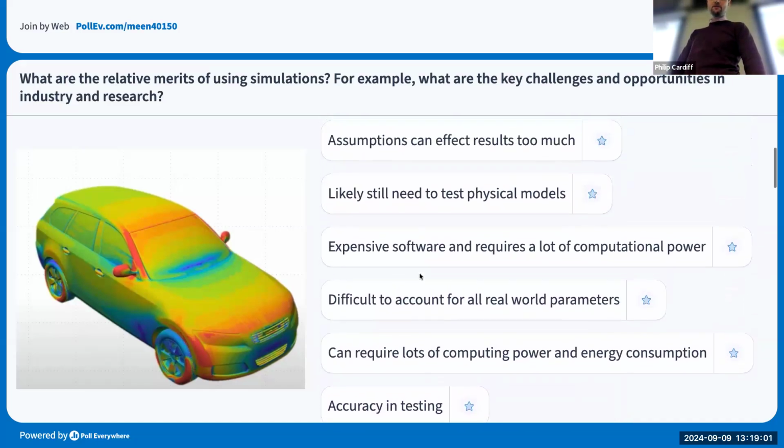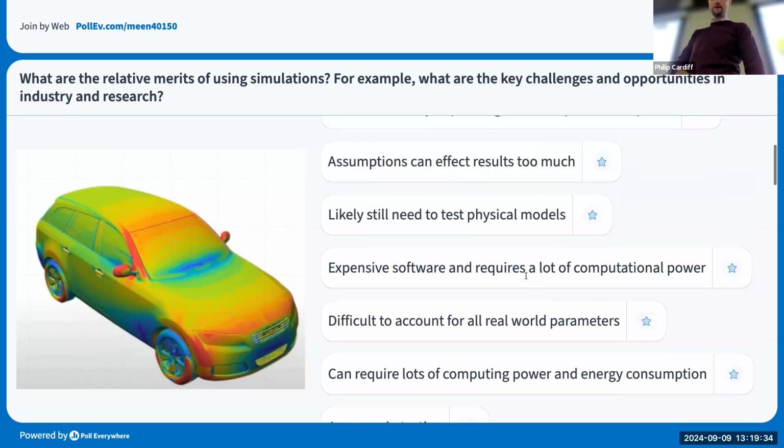Accuracy, energy, difficulty to account for all real world parameters. Yeah, a lot of problems are just really complicated. And as we'll talk about in this module, when you set up a model, by definition it is an approximation or an idealization of reality. So it has limiting assumptions. You never capture all of reality. So some things in the real world are just so complex that whatever you're interested in, it might not be easy or possible to get some insight with these types of models.